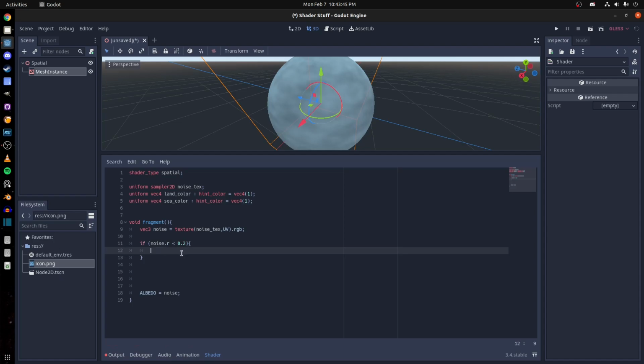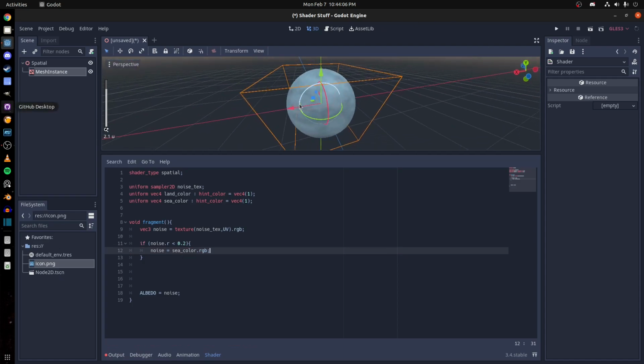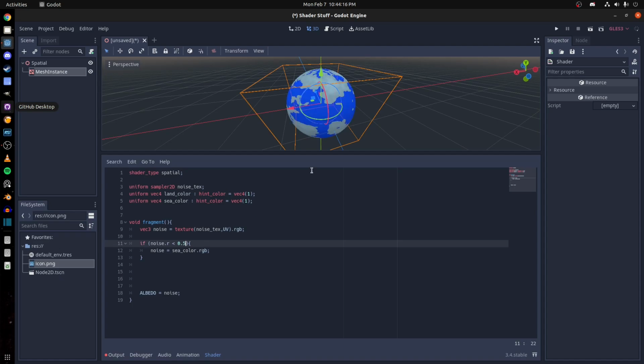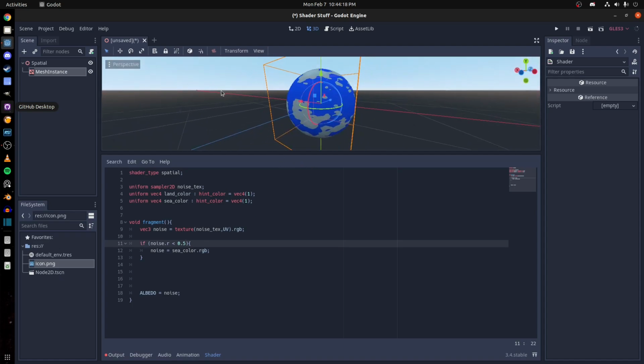So noise is equal to sea color dot RGB. Nothing yet. And then let's put it a higher number. Half, maybe. There you go. You get where I'm going with this?